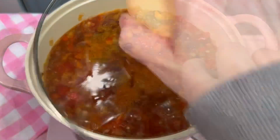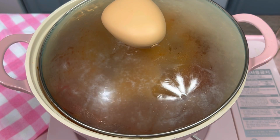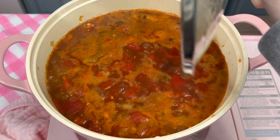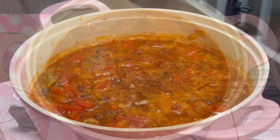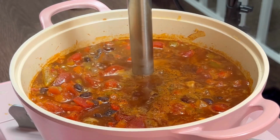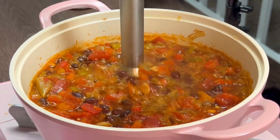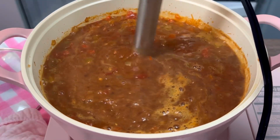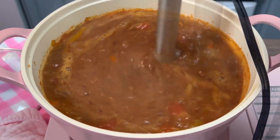Once that was all combined, I reduced the heat to low, put on the lid, leaving it slightly askew to vent, and I allowed it to simmer for about 10 minutes. After 10 minutes, I used my immersion blender, and I blended it until it was only slightly chunky. If you don't have an immersion blender, this could easily be done with a standard blender or food processor. Please be careful not to overfill either of those. Getting burned by boiling hot soup is no picnic.